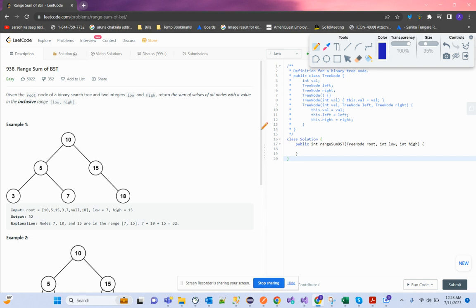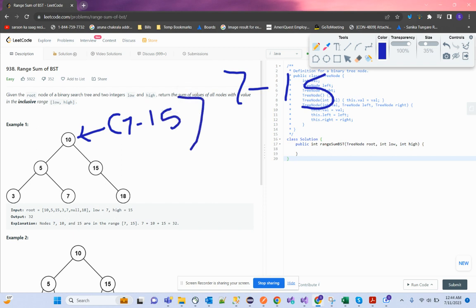If you would have observed carefully, they have given us a range of 7 and 15, right? So I'm checking this root dot value. Is it between 7 and 15? I'm going to the left side, checking that root dot left value. Is it between 7 and 15? Again I'm checking here, again here, again here. For all these nodes I am using this particular range and checking each node.